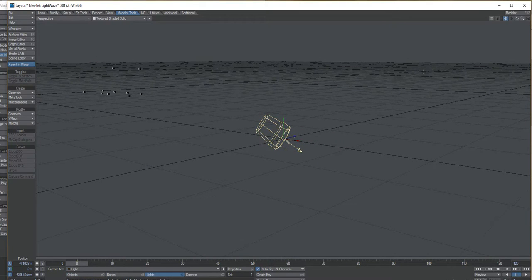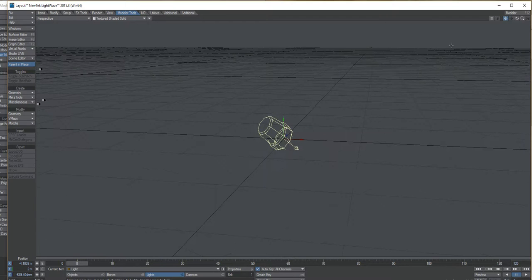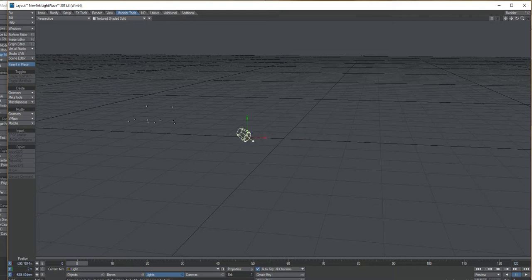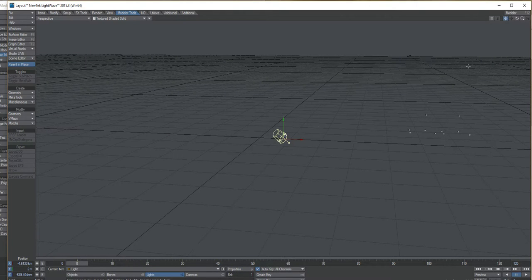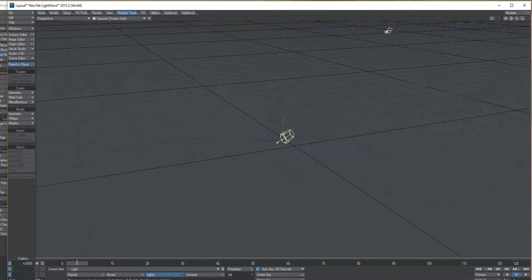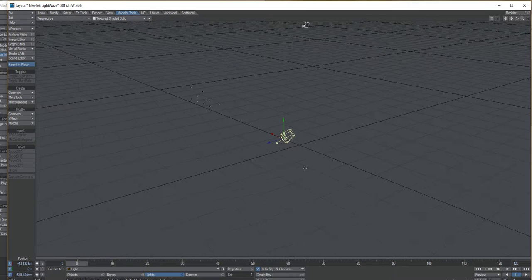It seems like it's the same thing when you do it on a light. For example, the light is centered already. So if I move the light over here, and then I hit this key, it centers the light but doesn't zoom in on it. If I Shift A, it zooms in on it also. So that's how that works. That's the difference between Maya, Lightwave Layout, and Lightwave Modeler as far as the Shift A key and this button.